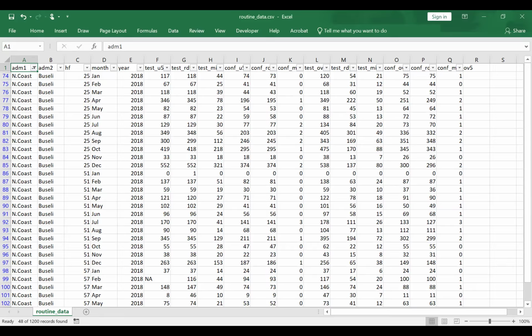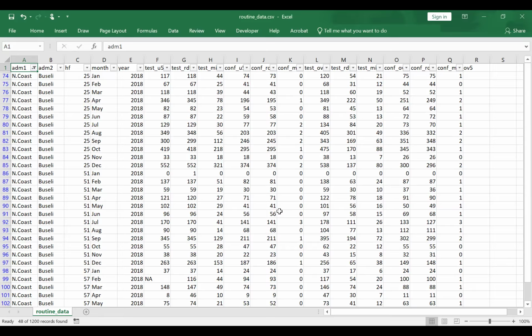And also to remind you, and this is very, very important, once you do these changes, please don't save your raw data set. This is our routine data. It's a raw data set. A raw data set should always remain unchanged. So we'll do these revisions, we'll clean this data set, and at the end we'll save it as raw data underscore clean. Never replace your raw data set. You'll always need to come back and use it.